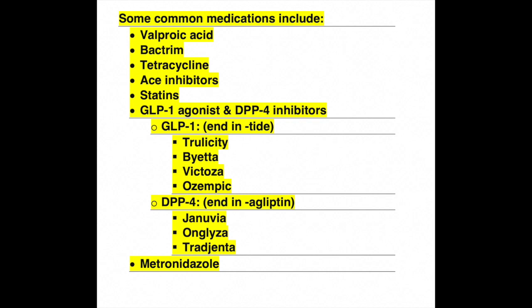As you see, there's lots of different kinds of medications. There's a lot of different types of anti-hyperglycemics, diabetes medications that can have a tendency to cause pancreatitis. So anytime before I am even starting a patient on one of these medications, I'm always asking them if they have a history of pancreatitis, and then a lot of times I may not start them on these medications.